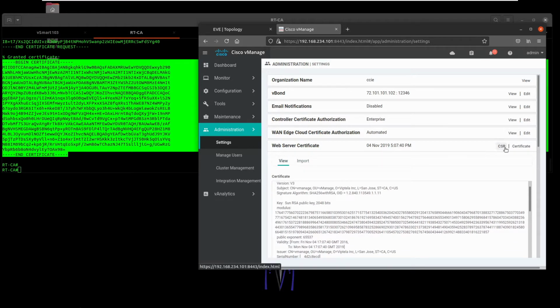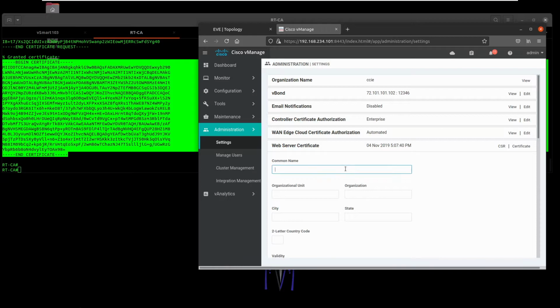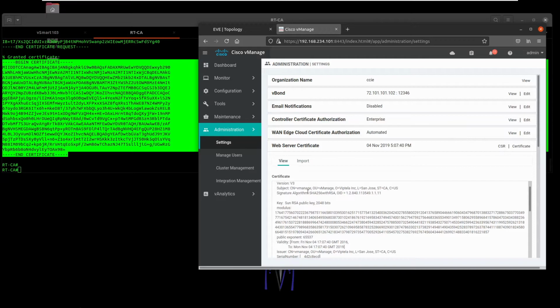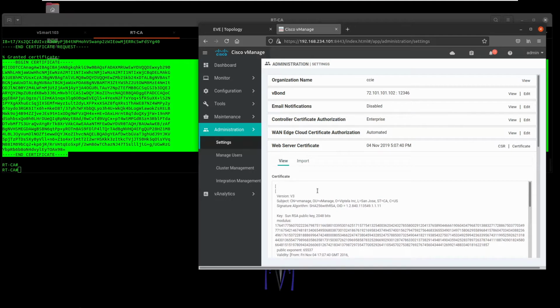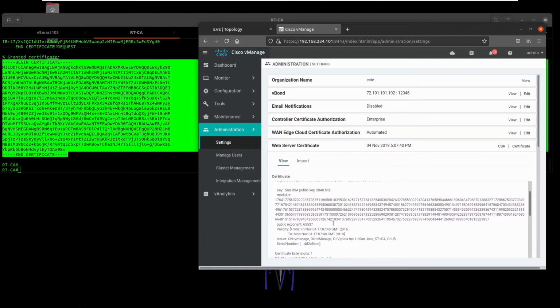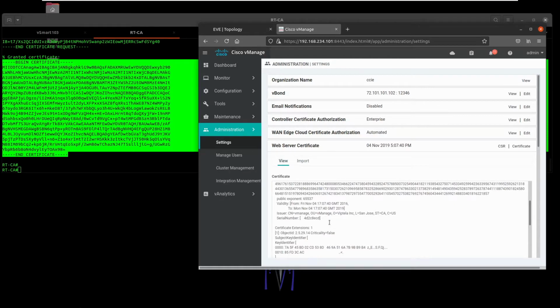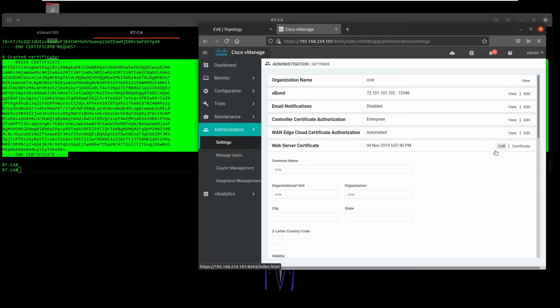Okay, so I believe that's CSR. For the common name, I just say CCIE. Let me see, because there is some information here. This is what used to be used before: vManage. I don't think I care about this, I'll just skip it.